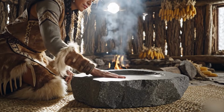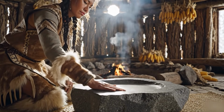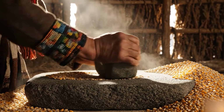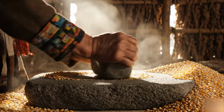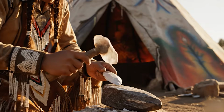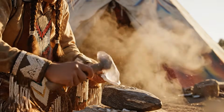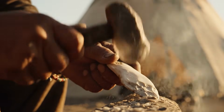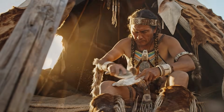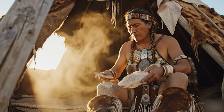Repairing the heavy stone metates on which corn was ground daily was also part of the list of mandatory winter tasks. Over time, the smooth working surface of this massive basalt stone became too polished, and the kernels began to slide across it. To restore the necessary roughness, the craftsman would take a sharp quartz stone and methodically apply hundreds of small, precise strikes across the entire working surface. This process raised clouds of fine stone dust, so it was always performed right at the entrance to the dwelling for better ventilation.